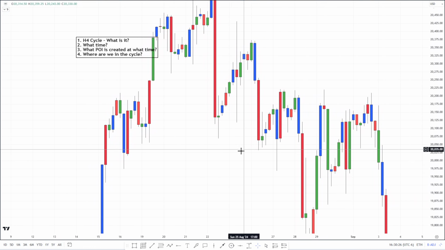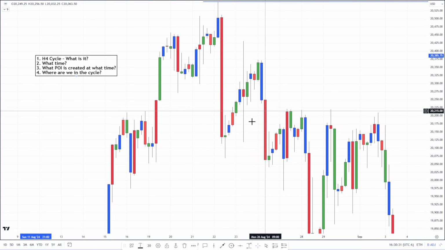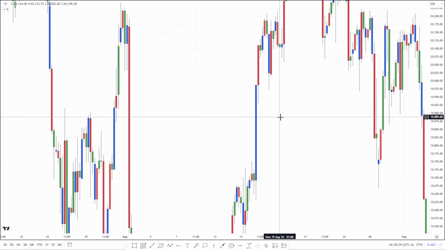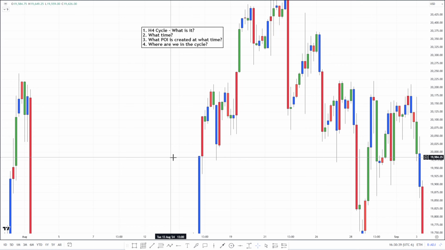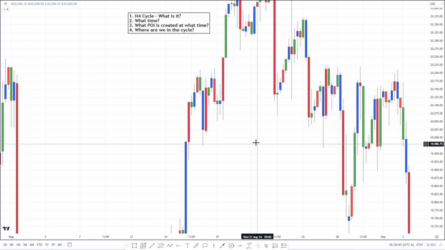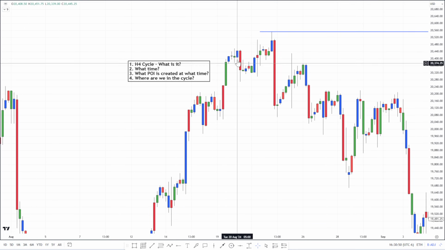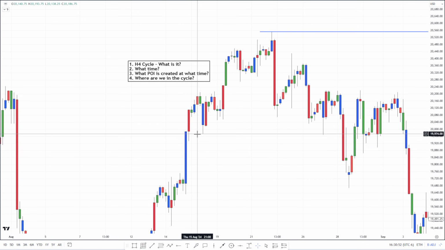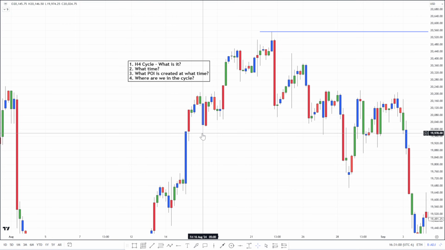Okay, so now if we start looking at a little bit broader perspective, what did we have here? We have a low, we have a fair value gap. Okay, but this low hadn't been ran. We didn't run this low and then go up, so this low hasn't been ran. So we get a low, a high, and a low that finishes off this initial low that hadn't been ran.